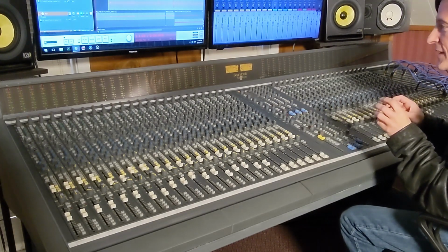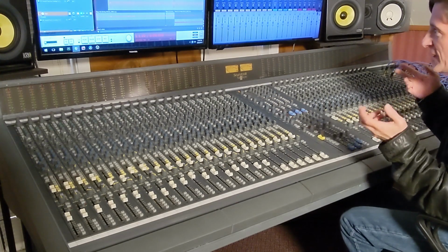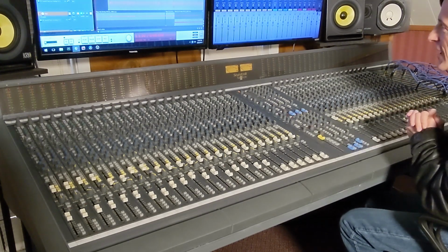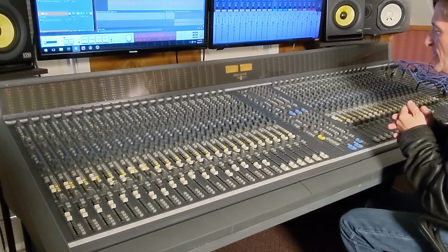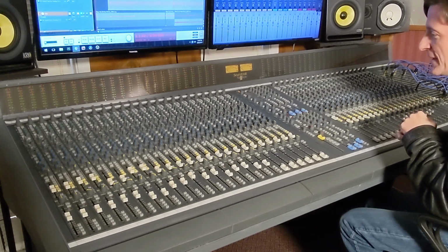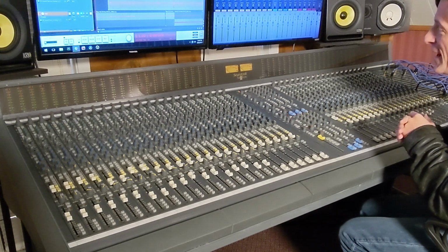So there's always a few things you could change or improve. Even when I finish something and it gets released, I hear it later and there's always things that I could improve on. It's like any kind of art, mixing, music, anything like that. It's never really finished. Eventually you just give up and abandon it and leave it as is. So I've done that with some of these things, and now I'm pulling them back out and trying to remix them and see if I can make them better.